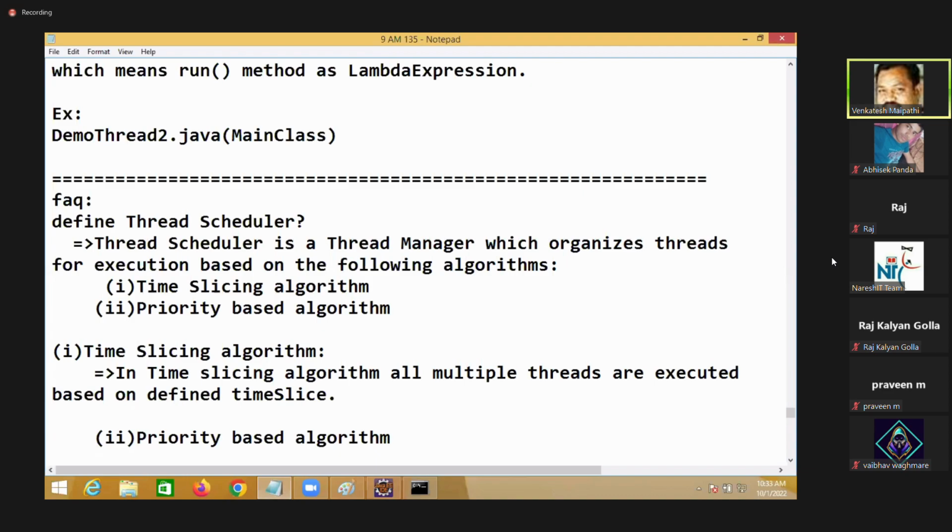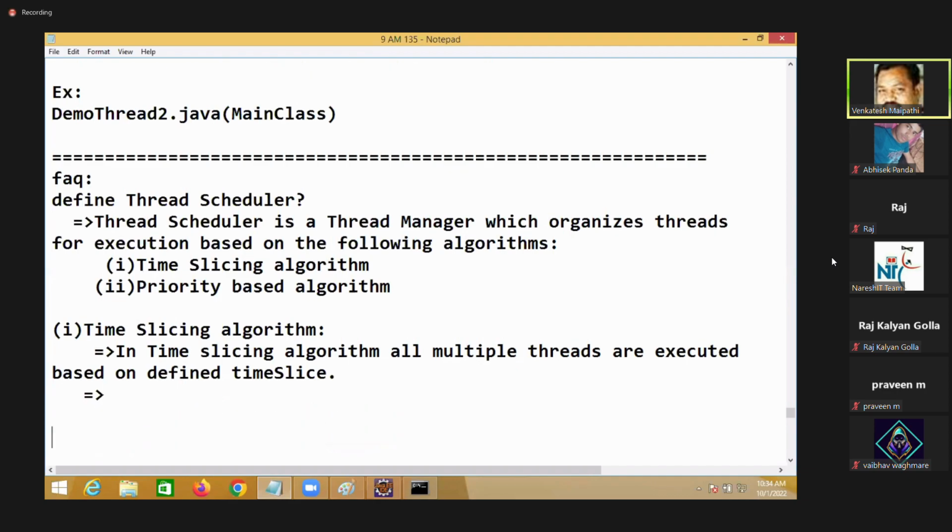Based on that means all will get some time, because T1, T2, T1, T2 are running. So they'll get some time for execution. It's called a time slice.